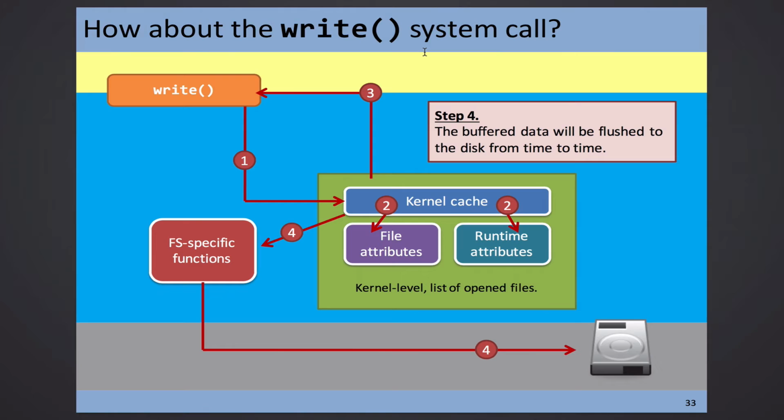Because the operating system is actually opening many files. You don't know how many files it is opening, but eventually each is associated with a process. So whenever you close or terminate a process, it will automatically tell the kernel, hey, I opened 10 files. Please help me flush all the dirty data if it exists. Flush to the hard disk, maybe to a network drive, USB drive. Please do so. So that's why there is a shutdown sequence, to allow you to flush everything back to the hard disk, or something more.